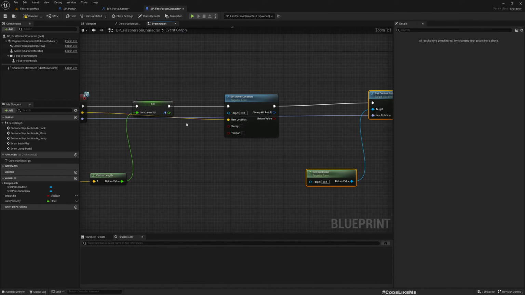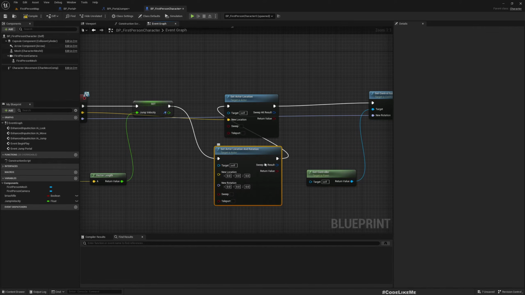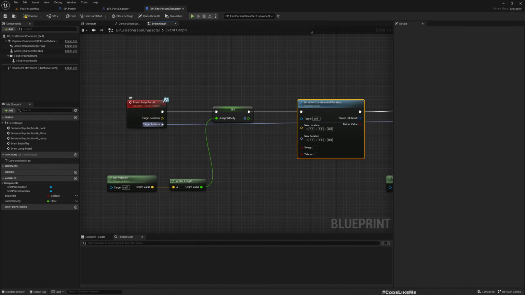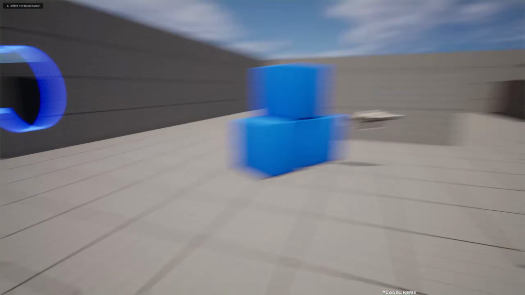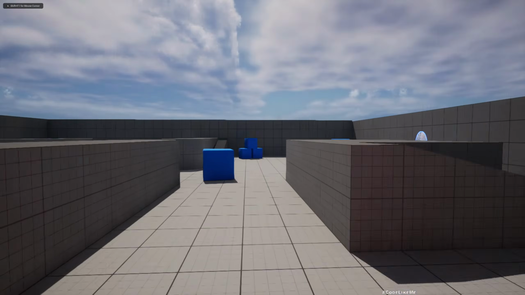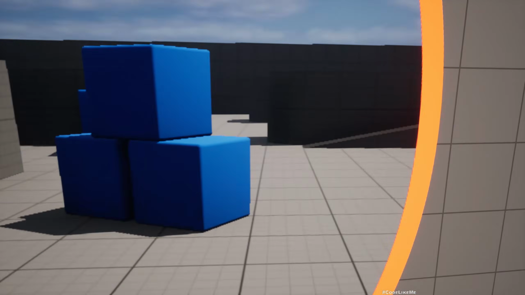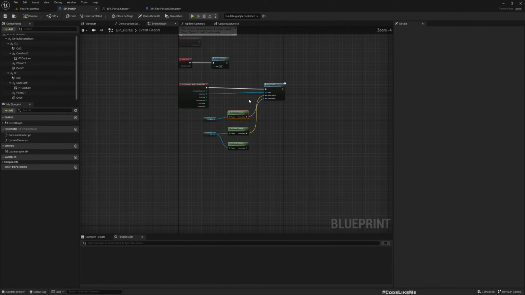So set actor location and rotation. I'll change both. Now I think it should work. Yeah, see, we are going forward, but we can't jump back because we only implemented the jumping part for one side.